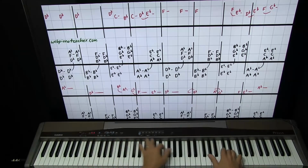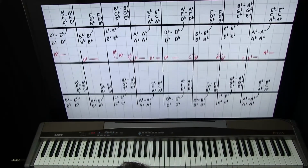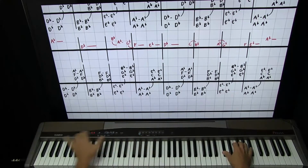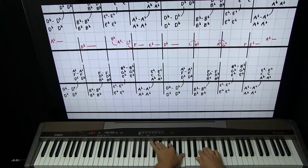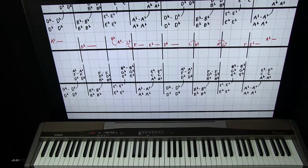Try it. My first time trying this, playing all the parts. I lost my place. All right, not so bad for my first time, just winging it, right?